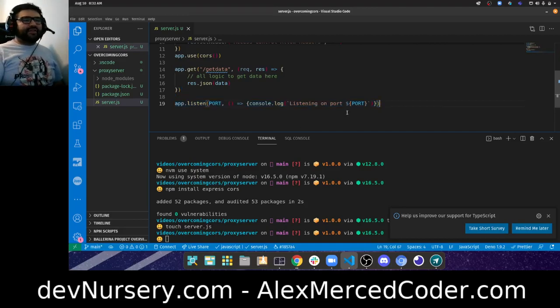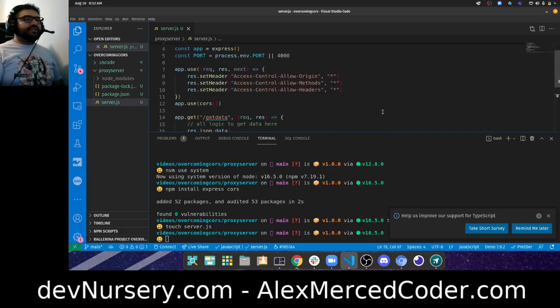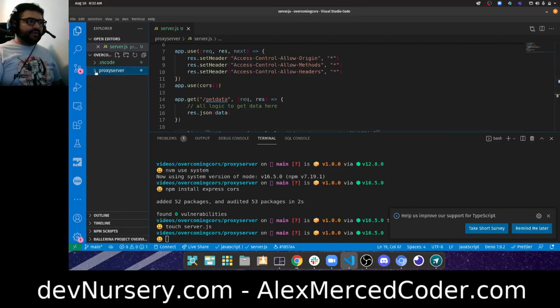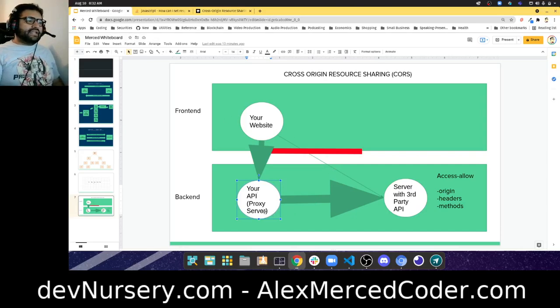But then you have to deploy this, and this might seem like a little overkill just for one request. So is there another option? Yeah, there is. Let's pretend that you're building your app with Vercel or Netlify. In that case, they do have a feature for cloud functions. And the beauty of cloud functions is, going back to my whiteboard, imagine you're using someone else's server, like Netlify or Vercel.